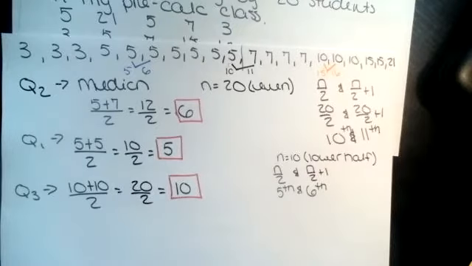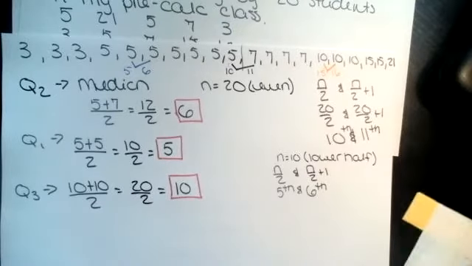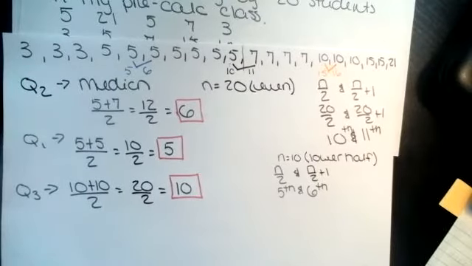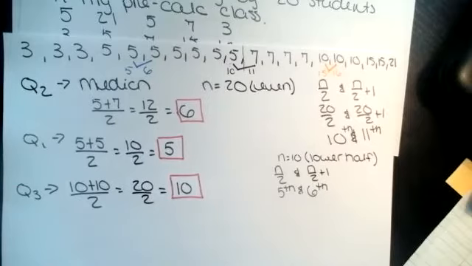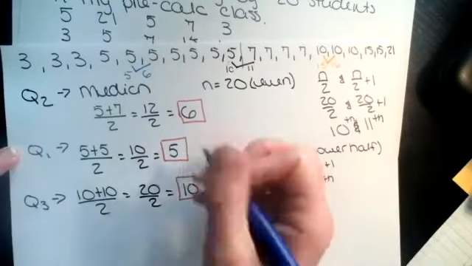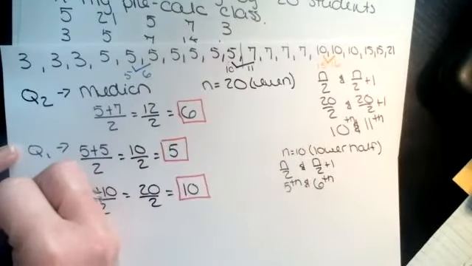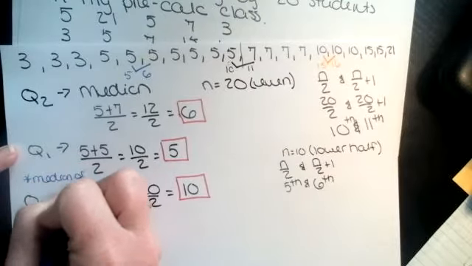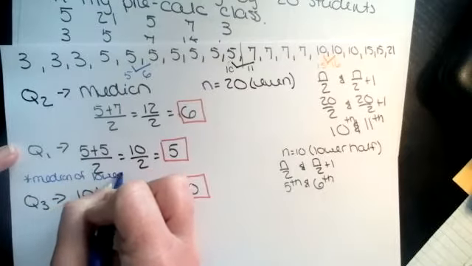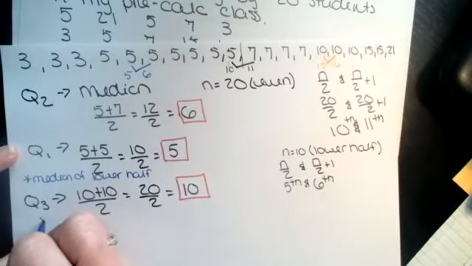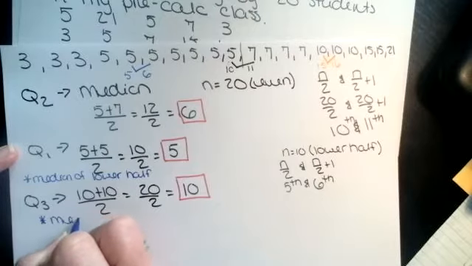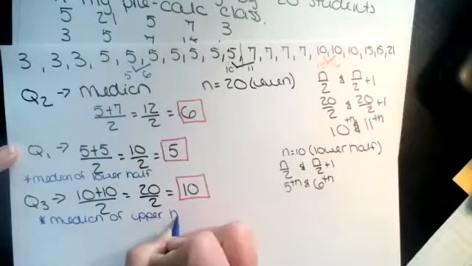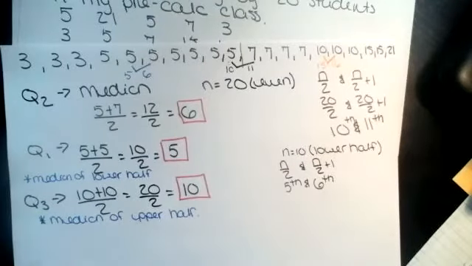So all you're doing is you're finding the median over and over and over again, right? 3 times. For the median, the actual median of the data set, the median of the lower half, and median of the upper half. So maybe I'll just write that down. This is like the median of the lower half. And this is the median of the upper half. And maybe that kind of resonates a little better. Okay.